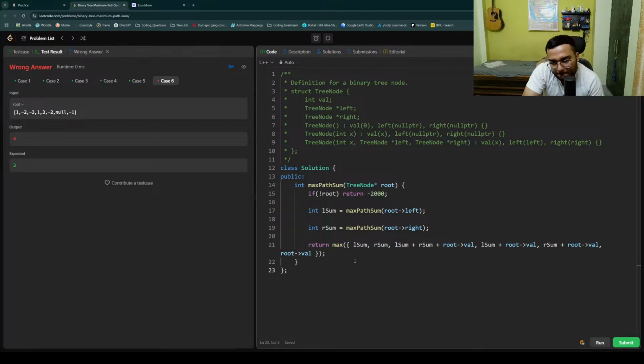Now okay. In these 3 cases, not even these 3, these 2 cases, these 3 cases, I can add more, right?